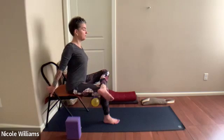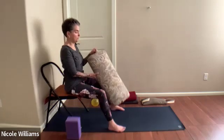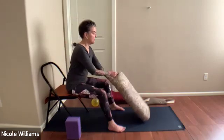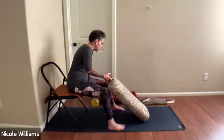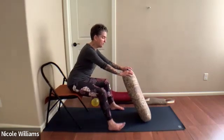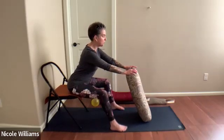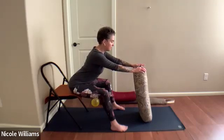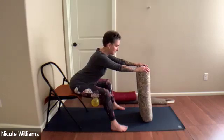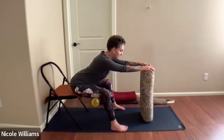Separate so the feet step apart, then take your bolster forward. Make sure you're centered on your chair — you don't want to fall off, but I like to be on the edge portion so I can use it for balancing without being completely dependent on it. Lean forward onto the bolster with its short end up, giving you the full height.